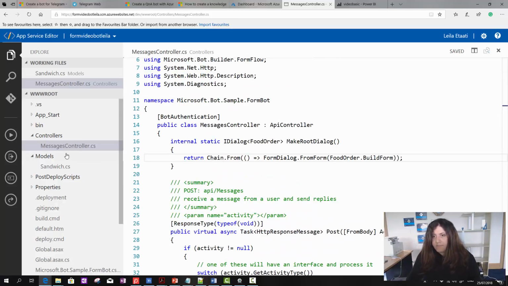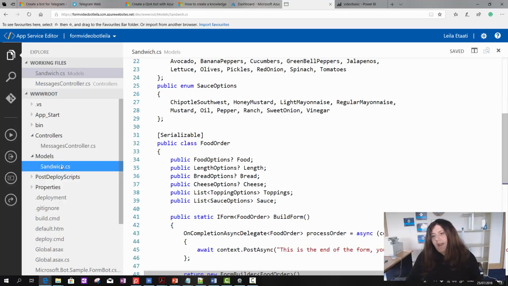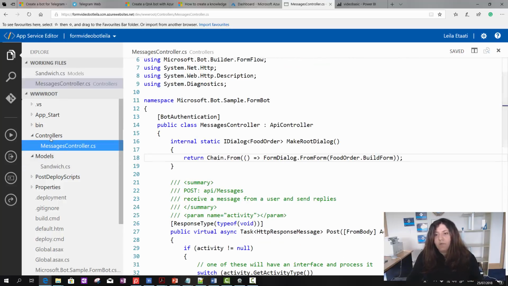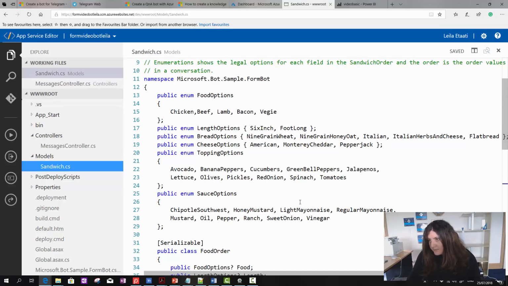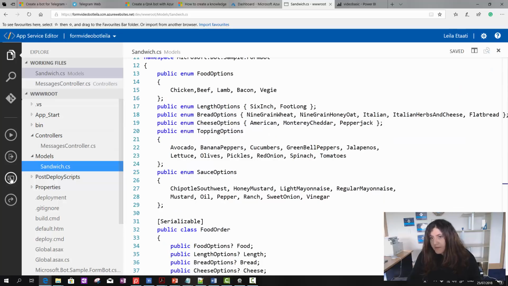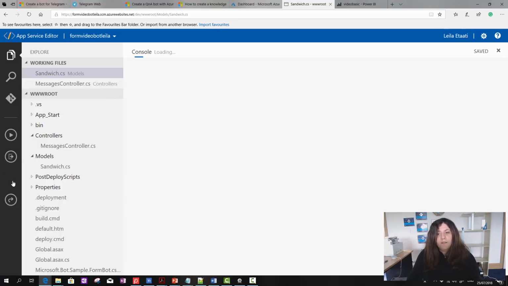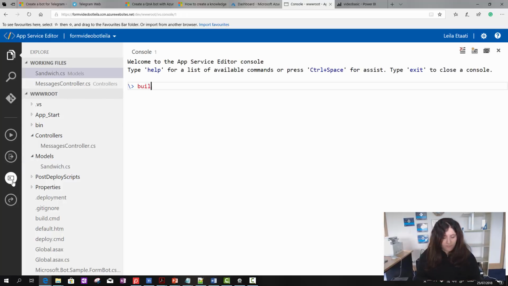So I just added a small change there. You can save it, so it's automatically saved, but it's not applied to the chatbot yet. You need to build the solution. So here I just want to double check another time to make sure that I didn't make a mistake. However, to run it, you see that on the left side we have an option to open console. It's actually our console to build. So after you apply the change, you need to write build CMD.